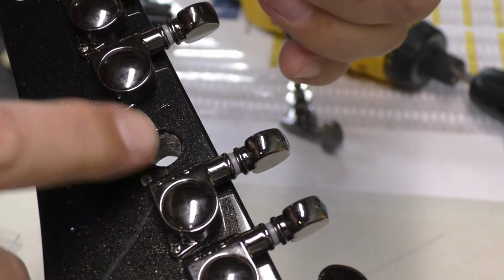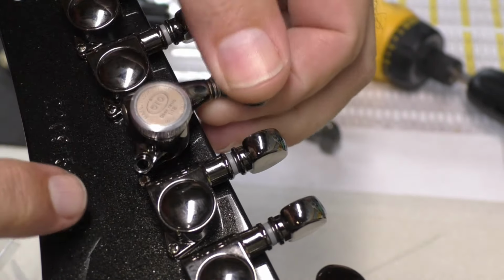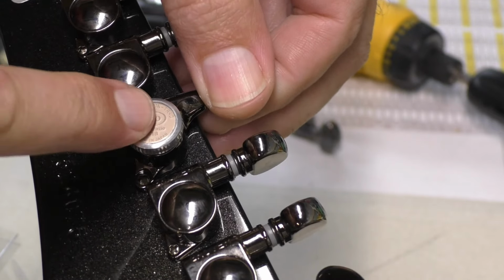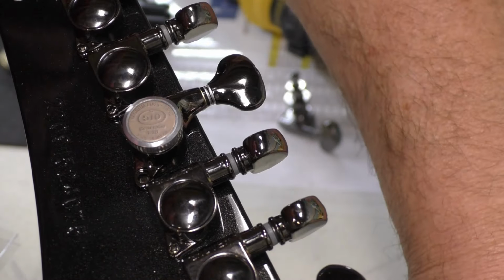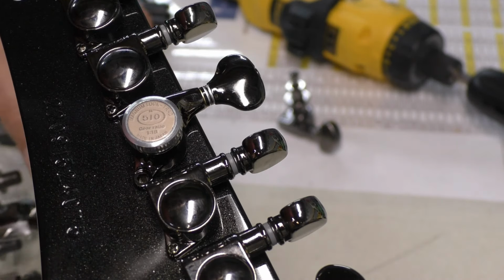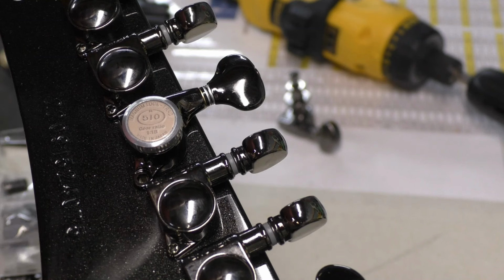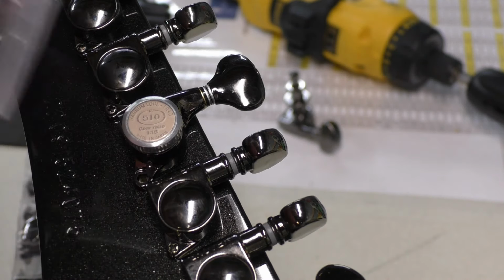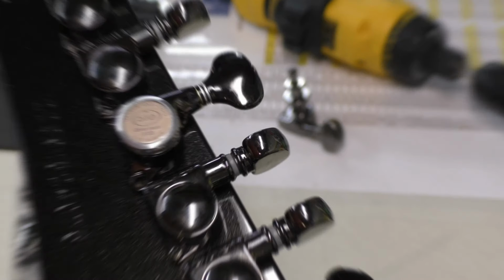That should be a better shot. So push it in. It's a nice tight fit too, and the hole is right there. Now these came with their own screws, of course, so I'll use those. They're in the package, hiding somewhere. There we go. I'll put those in. Alright, let's do them all.